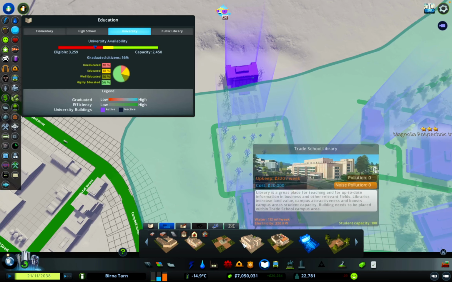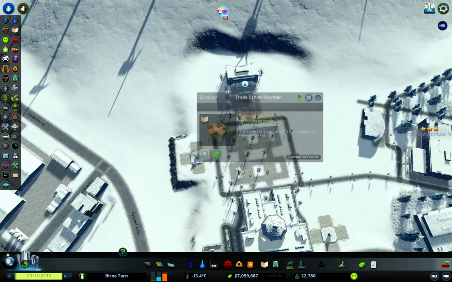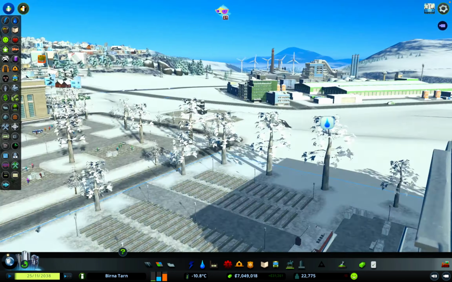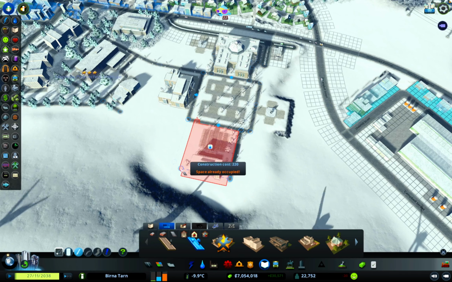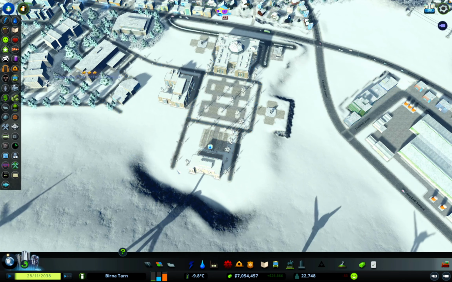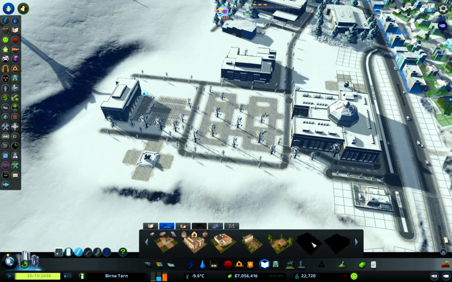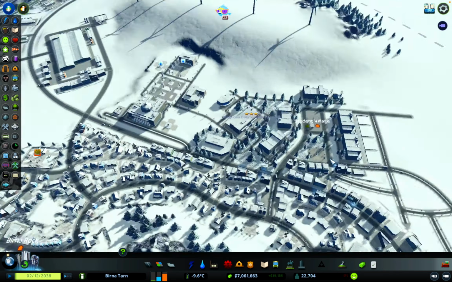So obviously this is right by some wind turbines. It's right by a big industry building. But I think what we can do is we'll pad it out eventually. Obviously, like we said, a lot of this would be sponsored by the ore mine, this trade school. So I don't think it's the end of the world, but you wouldn't necessarily want to see a factory or a recycling center in your graduation pictures. So we will add some buffering in there as well at some point. But for now, that's all good.